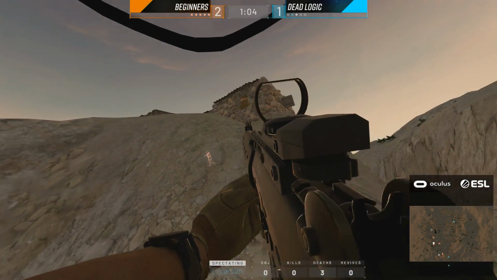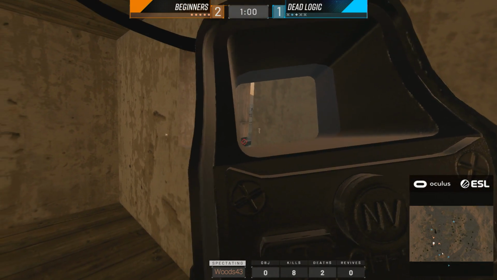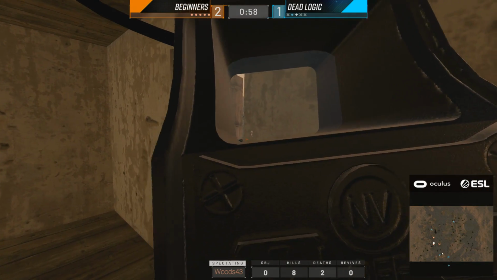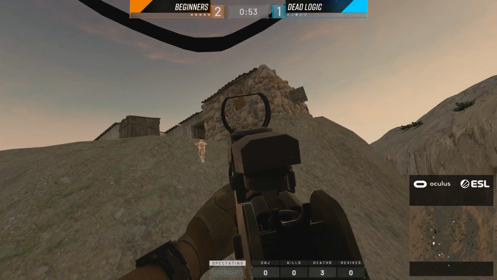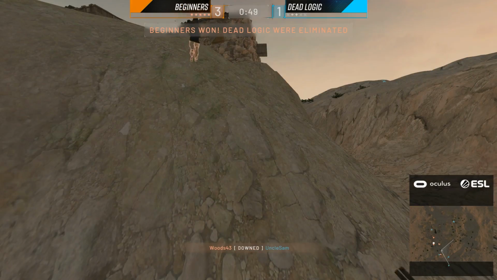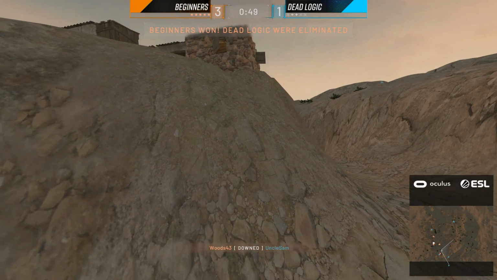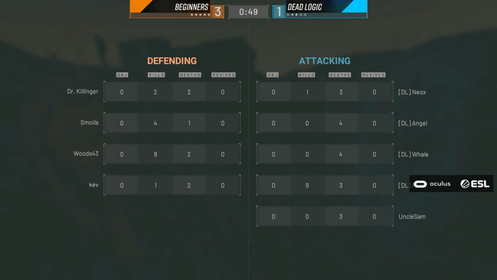The moment for Dead Logic here, and they still haven't dealt with Woods 43, who right now is the main focus of Uncle Sam. Woods 43 has been in an advantageous position the whole map, but Smoils, this guy, every time I see him, he's just shooting his gun consistently. And there we go. Woods 43 gets the run out, finishes off Uncle Sam, and that's going to do it, ladies and gentlemen, with Woods 43 having a fantastic round in the lone house there by the canyon. He basically single-handedly holds off the entire push coming in from Dead Logic, and as such, we will see the Beginners take the map.